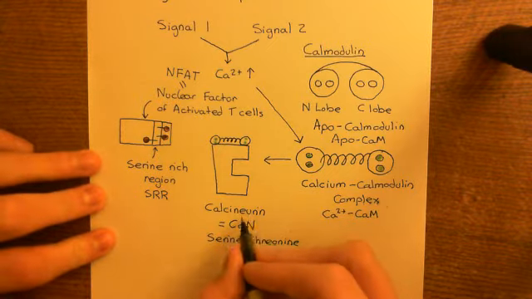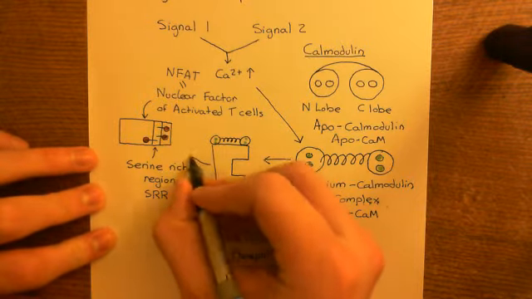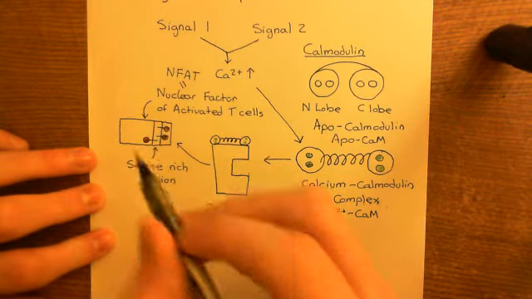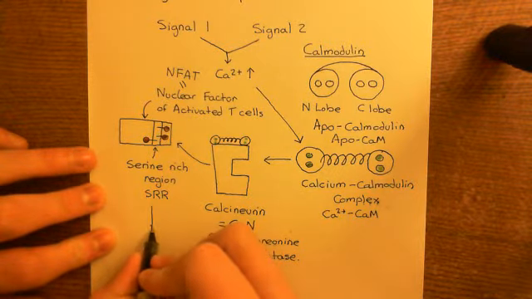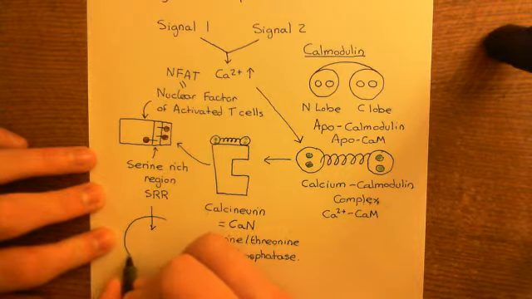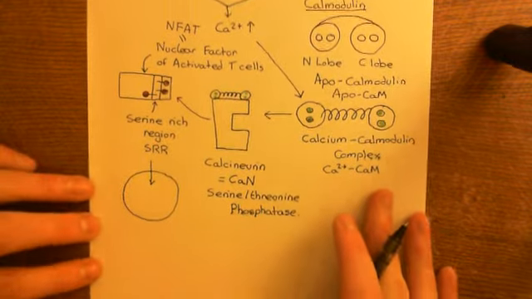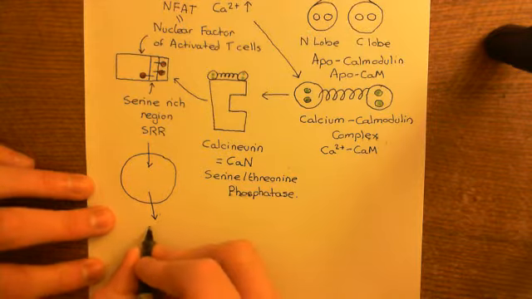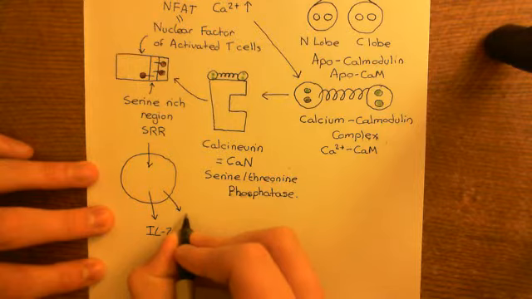Now, we have just activated calcineurin, which is a serine-threonine phosphatase, so of course it's going to go over to the nuclear factor of activated T cells and chop off these phosphate groups which are on the serine residues within the serine-rich region, and now the nuclear factor of activated T cells can go into the nucleus and it can act as a transcription factor in the nucleus, so it will increase the expression of certain genes and decrease the expression of other genes. And two of the genes that it's going to increase the expression of are interleukin 2 and also the interleukin 2 receptor alpha.